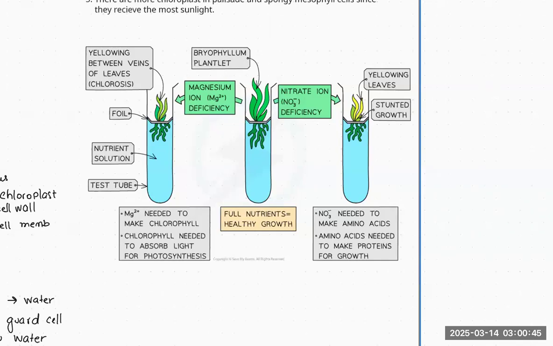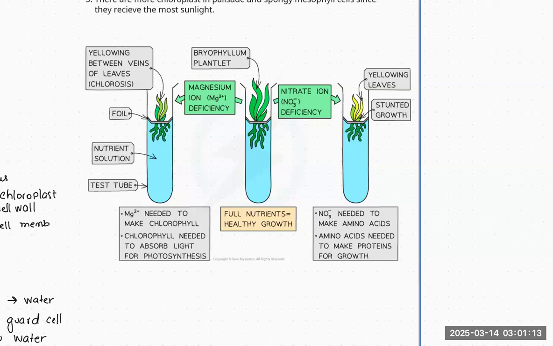If you have invented a new drug and you want to figure out if the new drug is any good, you will compare it to people who get the conventional drug, the drug that has already been there for many, many years, right? So you always need a control. So our control is going to be full nutrients, healthy growth. Our control is going to be a solution that has all the nutrients in it.